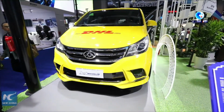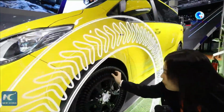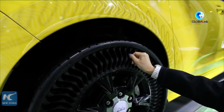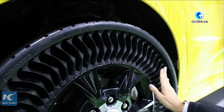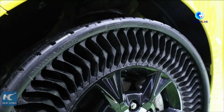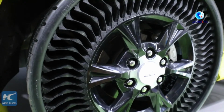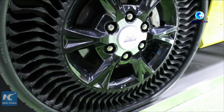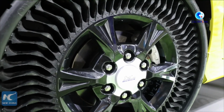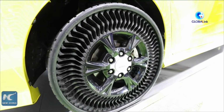Can we touch the tire? Of course you can touch it. Wow, it's very hard for this layer. Wow, is that so thin? Piece by piece. These are made of high-tech material because you need to replace the air with very solid and flexible composites, which will, of course, be able to carry the load and steer the car like a normal tire. So this is a very innovative and technical challenge to be able to use high-tech material for this kind of new breakthrough innovation. Yeah, that's very cool.